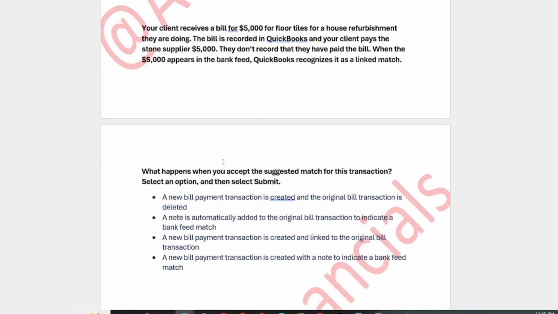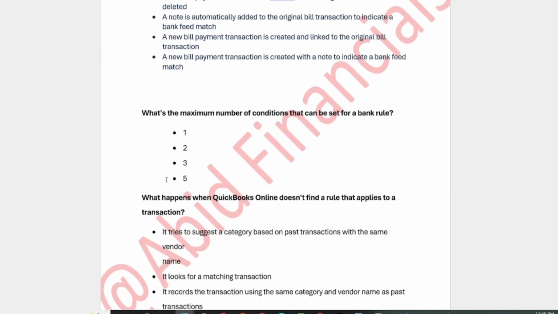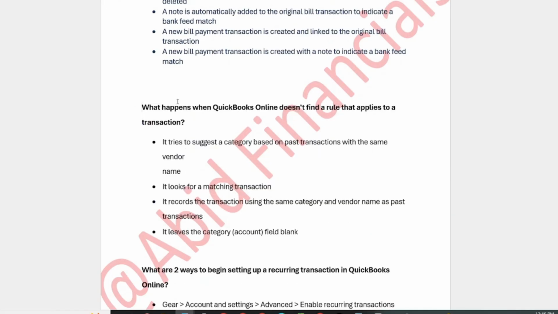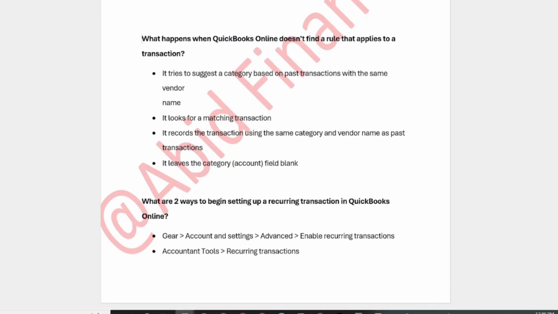This is the next question, and it also has four options. What is the maximum number of conditions that can be set for a bank rule? It's five. It has already appeared. What happens when QuickBooks does not find a rule that applies to a transaction?